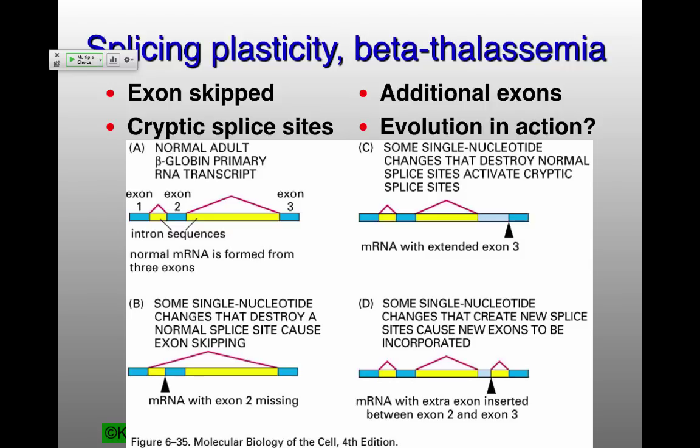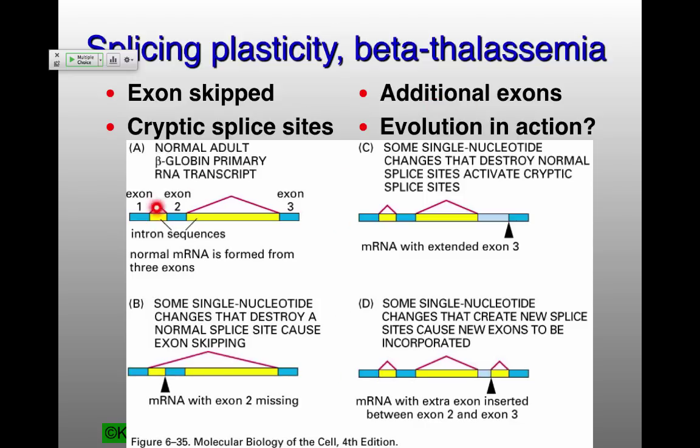Don't bother with all of these cool genetic changes that I have. So what happens in beta thalassemia, and this is just one of the kinds of beta thalassemia, is that you have changes that can take place, very often just single nucleotide changes. Usually a single nucleotide change is not going to make a big difference in terms of whatever protein gets made, unless it's involved in splicing, because then you're going to be changing a whole bunch of the rest of the protein.